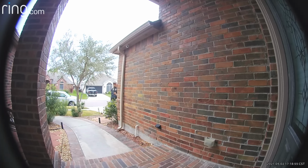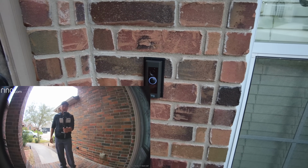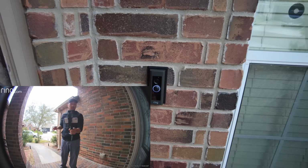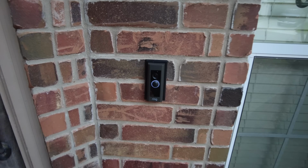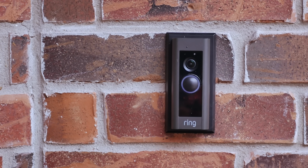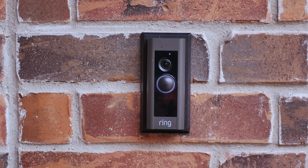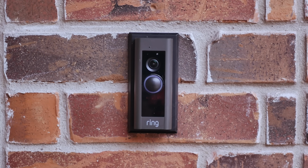In my front door area, I have my Ring Video Doorbell Pro, which is also the video doorbell that I've been using for a while now. This one is also a replacement because my original one conked out on me and was replaced by Ring around July of 2019. And that one lasted 3 months shy of 2 years. So this replacement has been working for a year and 7 months now, and no issues.